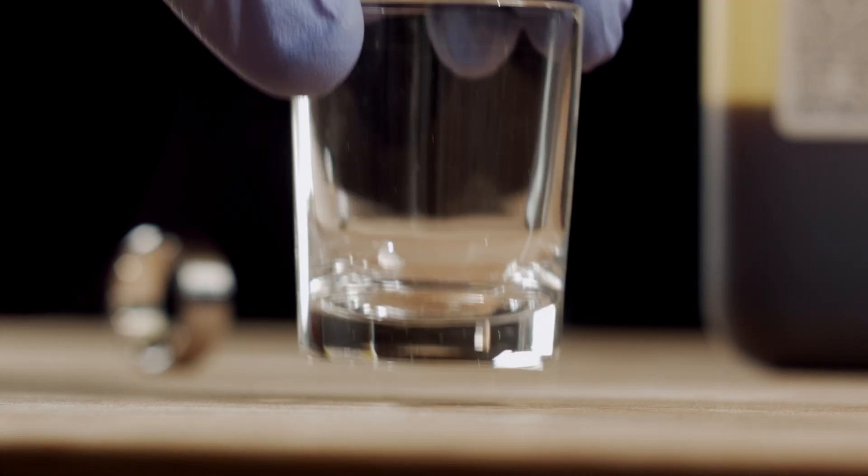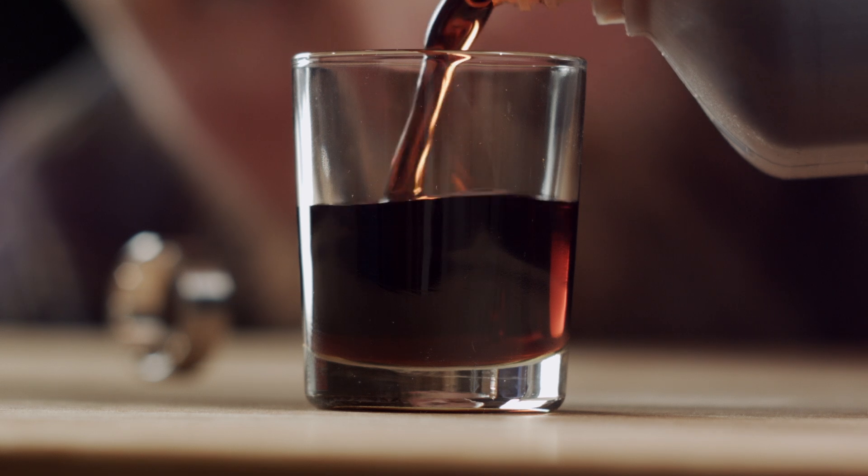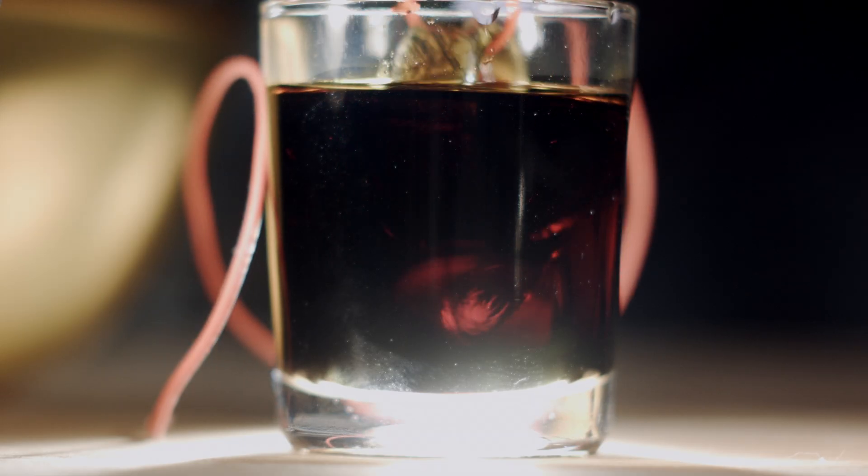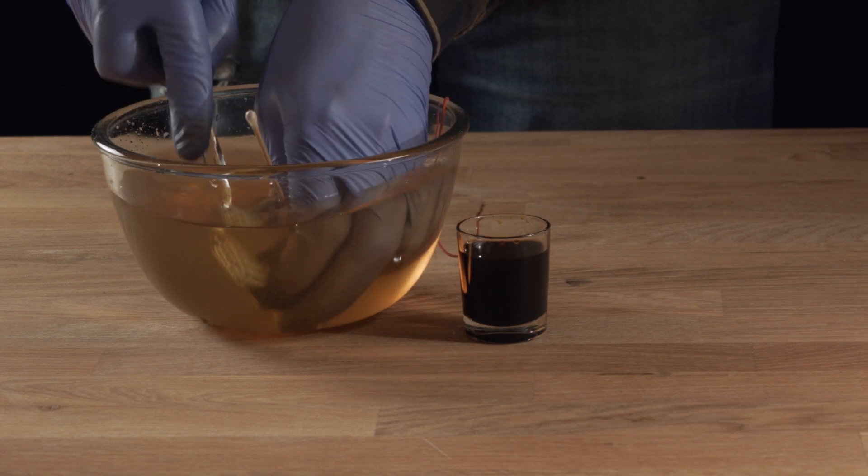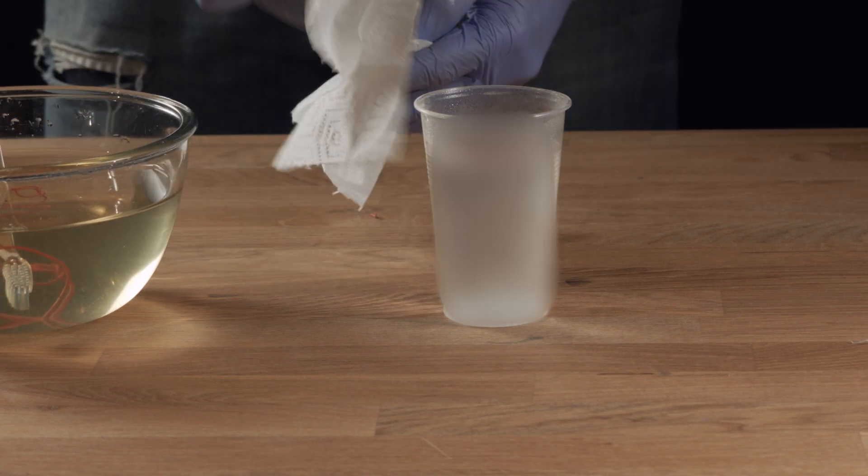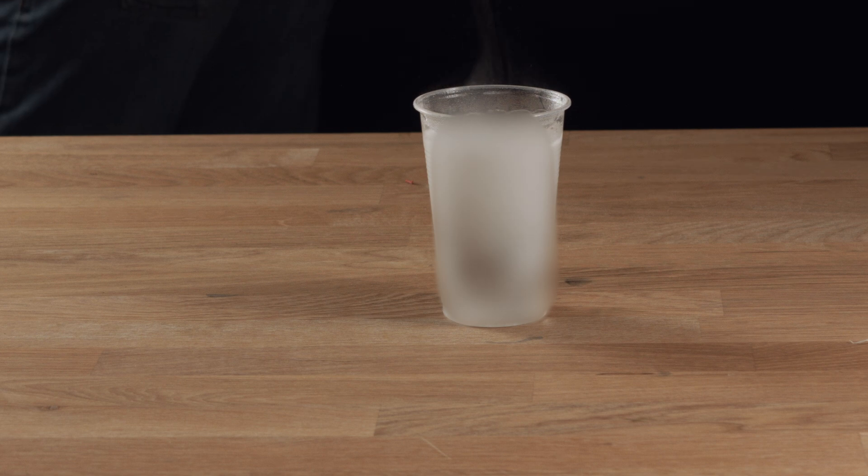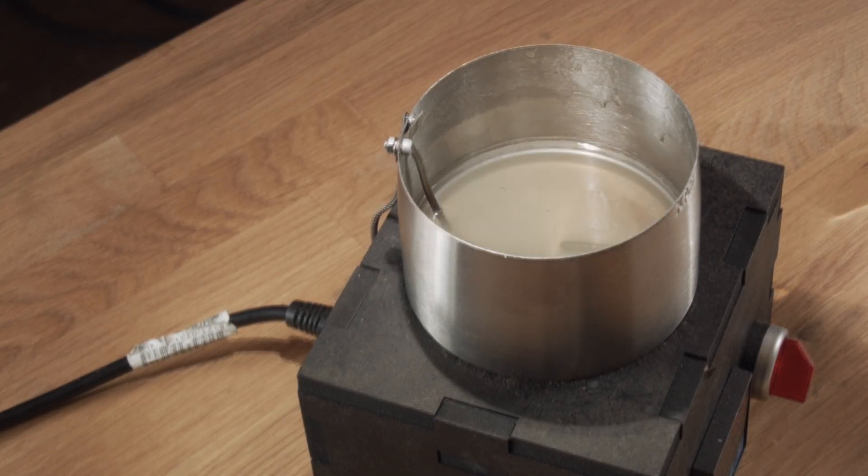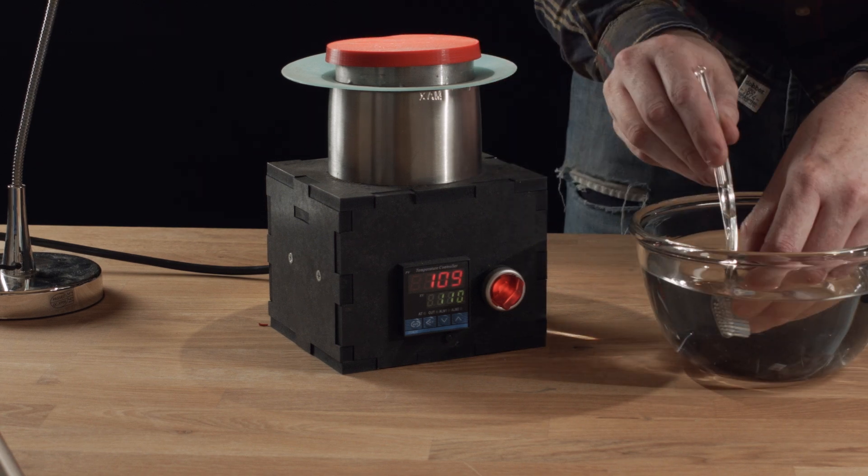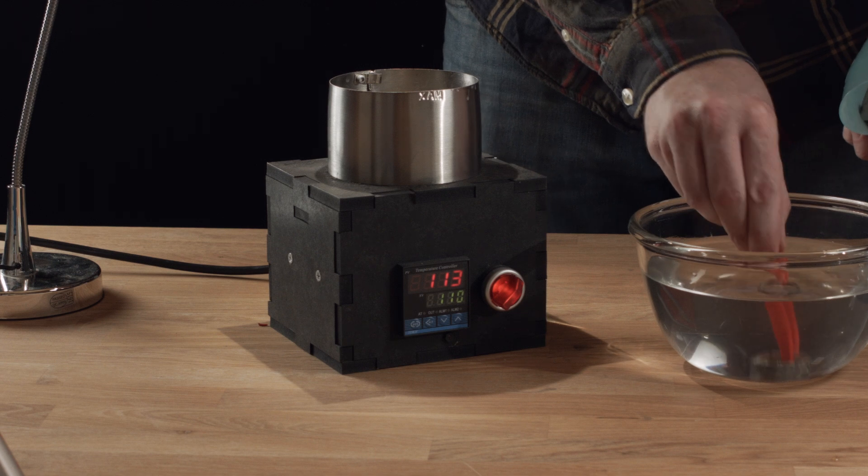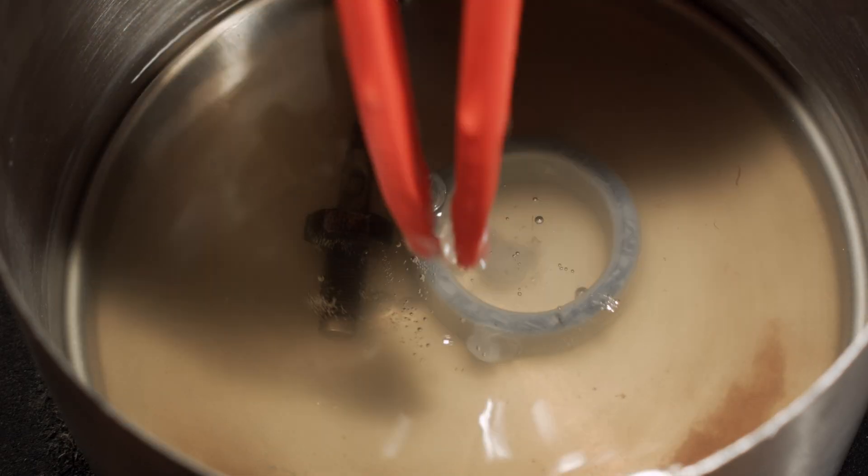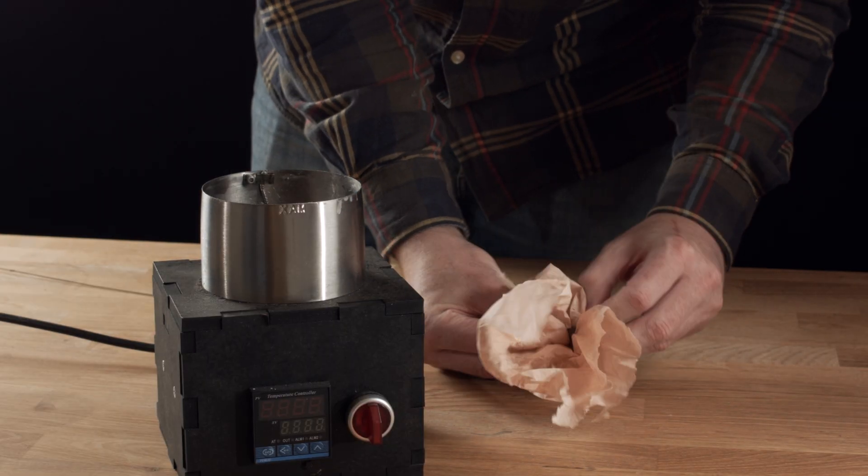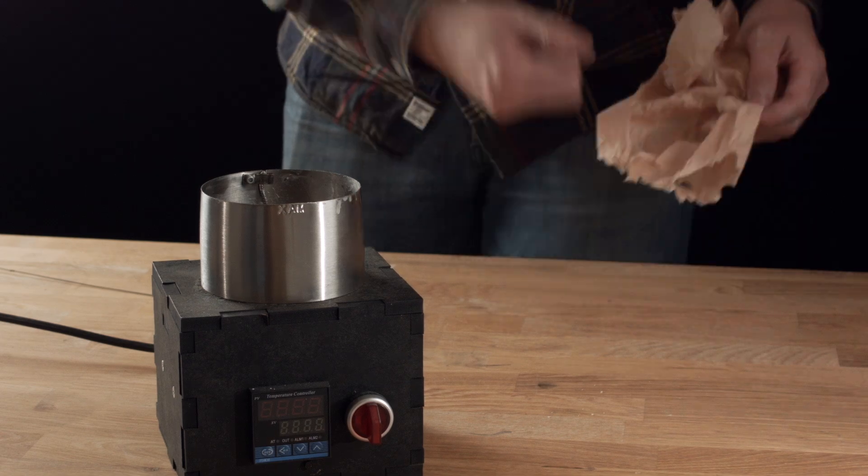The reason why this amazing Widmanstätten pattern emerges when you etch a meteorite like this is because the different iron-nickel alloys take a different amount of time to dissolve in the acid. A problem with iron meteorites is that they can rust, and the acid we use to etch makes this even worse as even a little tiny bit left in a crack will over time attack and corrode the metal. To prevent this from happening I'm using a super secret mixture which transforms the acid into a substance that actually prevents rust from forming. I then put the ring into a microcrystalline wax that has been brought up to 110 degrees Celsius. As water boils at 100 degrees Celsius, any water left in any crack or pore in the ring will boil off and be replaced by this super protective microcrystalline wax. The particles in this wax are so small that they actually penetrate into the metal and basically becomes a part of it. It makes a crazy good barrier that helps prevent nickel exposure and rust from forming.